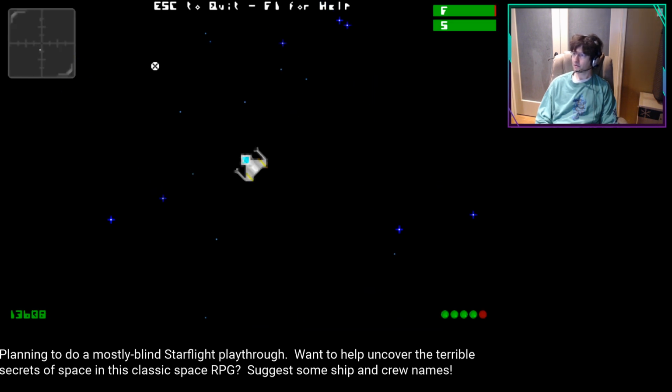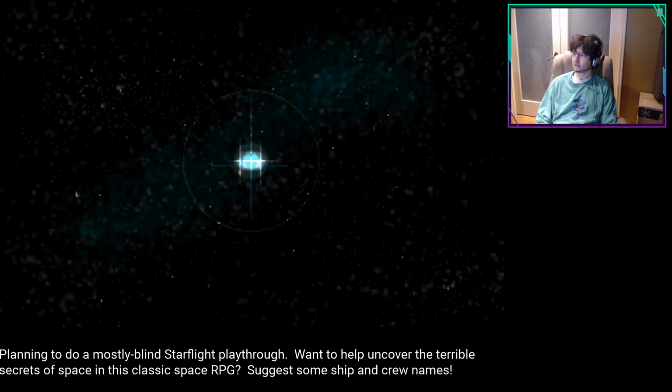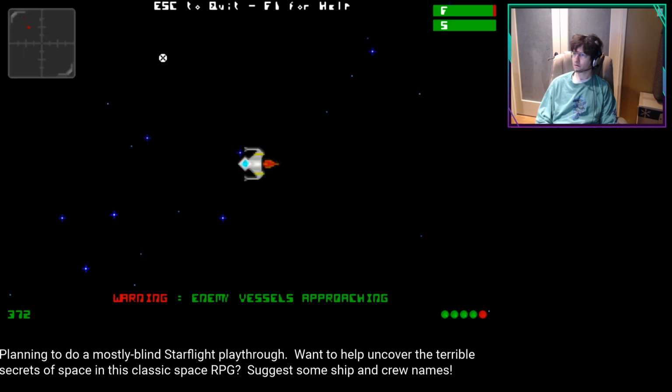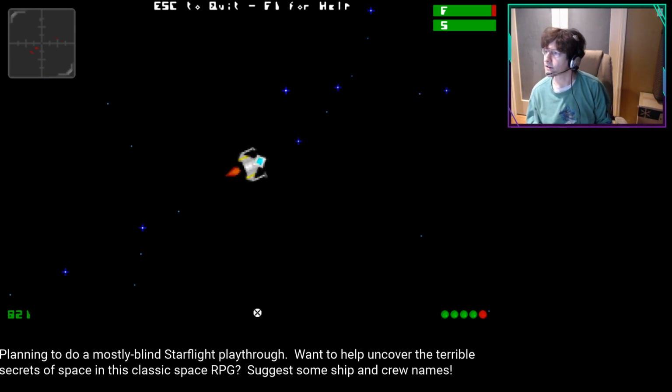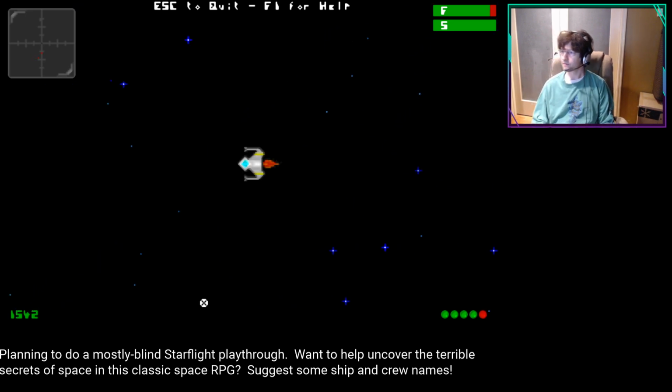I guess this time I'll try flying past the escorts and looking for it. Enemy vessels approaching. There's those 4. Oh, I see there's a dark red dot that I didn't notice. There's our shuttle. Got it. Now I have to destroy everything else.